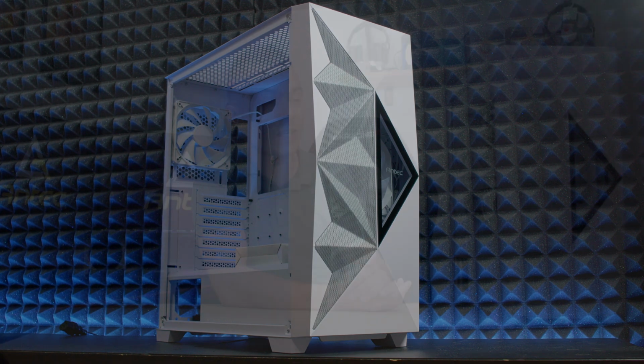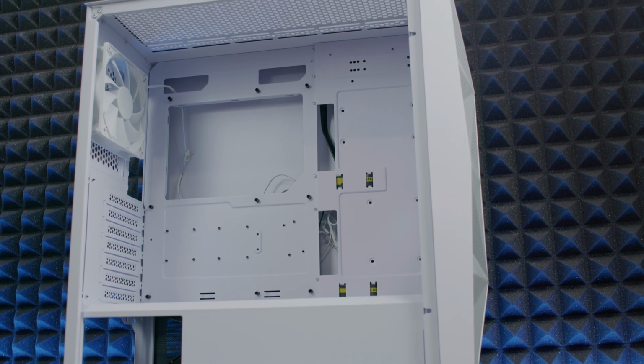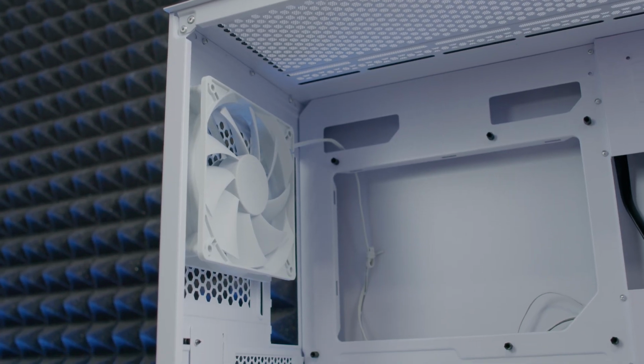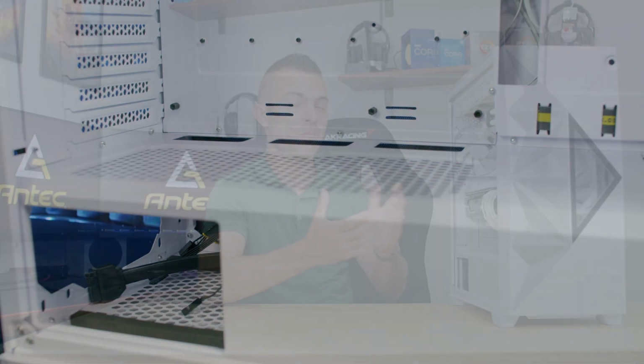Nevertheless, we have here the DF800 FLUX, and today we're going to summarize all the temperatures that I had in past DF800 and DF800 FLUX tests with all the configurations. So you basically get loads of information about temperatures in various configurations. Today we have this in the white version, which gets white fans: three 120 ARGB on the front, one 120 non-RGB at the back, and of course one on the power supply shroud.